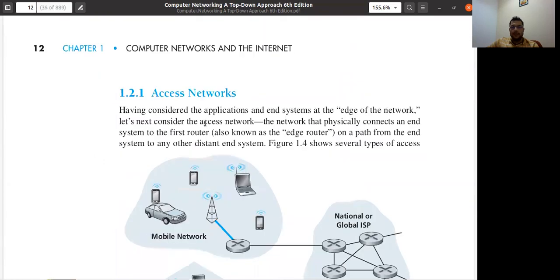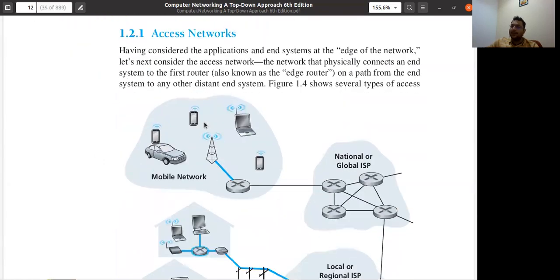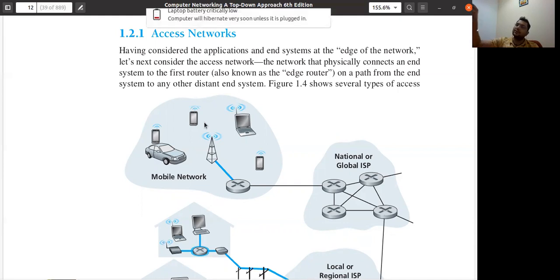So I think I've been able to make it very clear what an access network is. Once again, I'm redefining: the access network will provide access to any host node or end node to its first edge router, which is directly connected to its service provider.